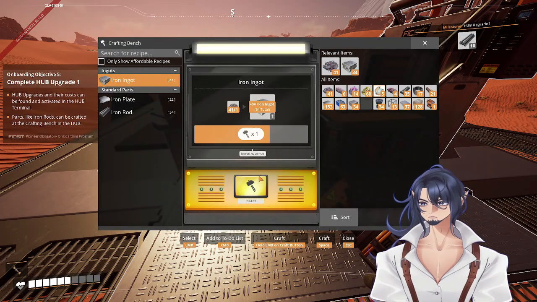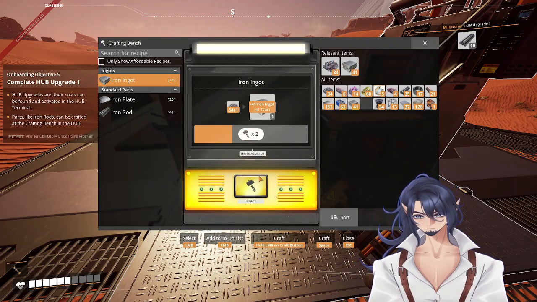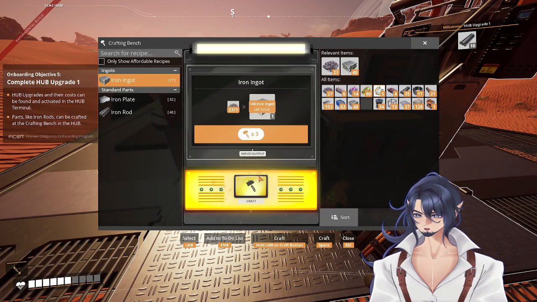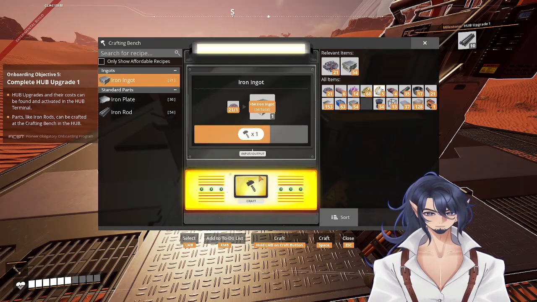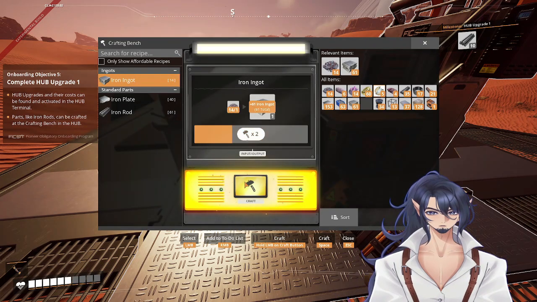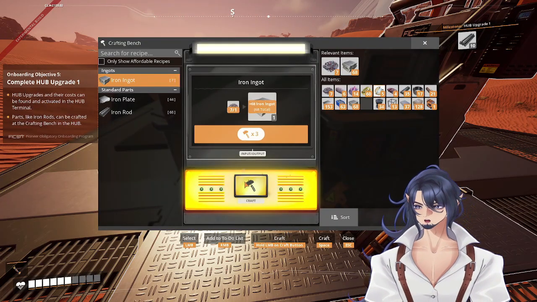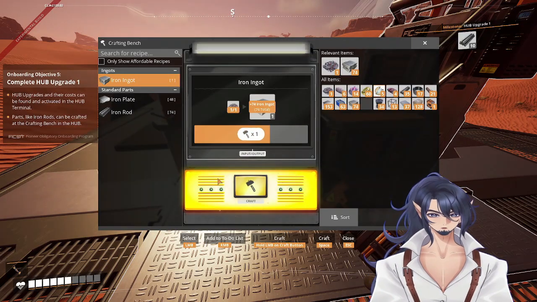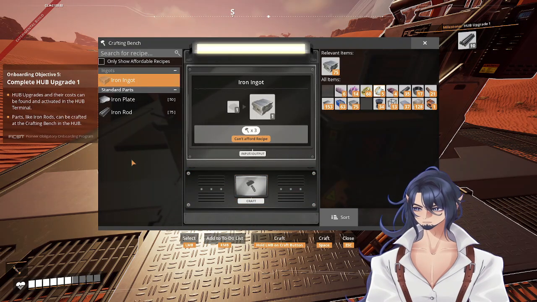So normally, like I was saying, what you would do is you would sit here and craft a lot of iron ingots, because we're going to need them. So my editor is going to very politely speed up the process of me crafting everything. So yeah, if the video just speeds up randomly, that's what I'm doing. I'm just crafting.